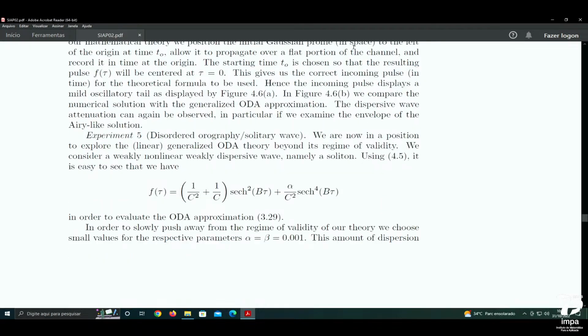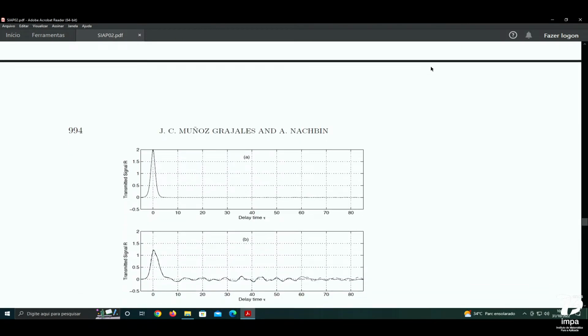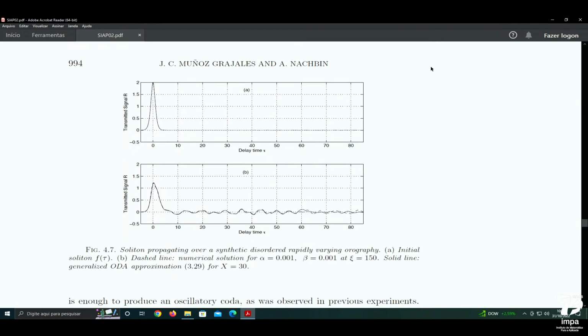And then here is for the solitary wave. So soliton propagation. So up, the first figure is for the flat bottom, and the figure below it's for a small soliton, so with a very weak nonlinearity and a weak dispersion. Look, alpha is 10 to the minus 3, and beta is 10 to the minus 3. Okay, but look, alpha and beta, they look small because they're 10 to the minus 3, both of them, but actually they're not that small.